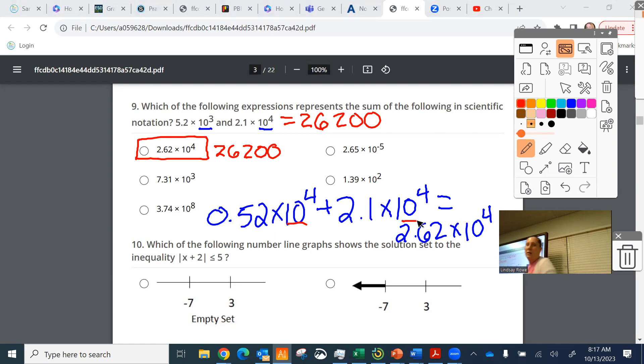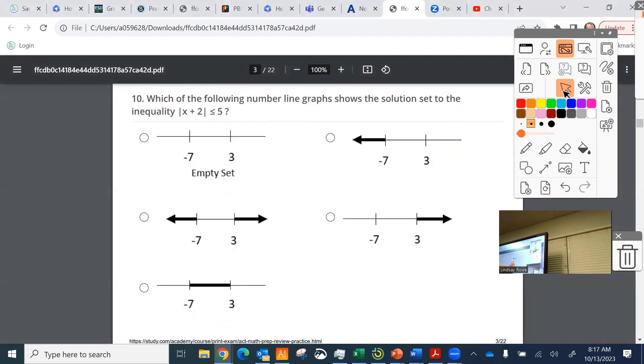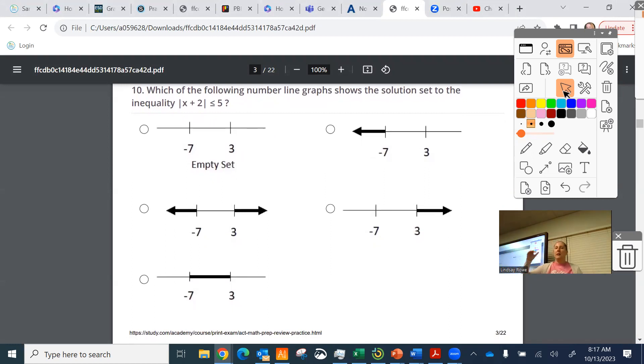I like this next problem only because this is something that kids struggle with a whole lot. It's combining two horrible things. First of all, everybody hates absolute value equations and they hate inequalities. But because the solution set is here graphically, you could just kind of pick numbers and let's see what works. Empty set means there's no solution. The only time you're going to have no solution is if this says the absolute value is going to be equal to something that's a negative number. That's not happening. So let's just start picking test points and plugging them in. This says it's a number less than or equal to negative seven. I'm going to pick negative 10 because negative 10 is down here. I'm going to plug it into this equation. I'm going to see if it works.